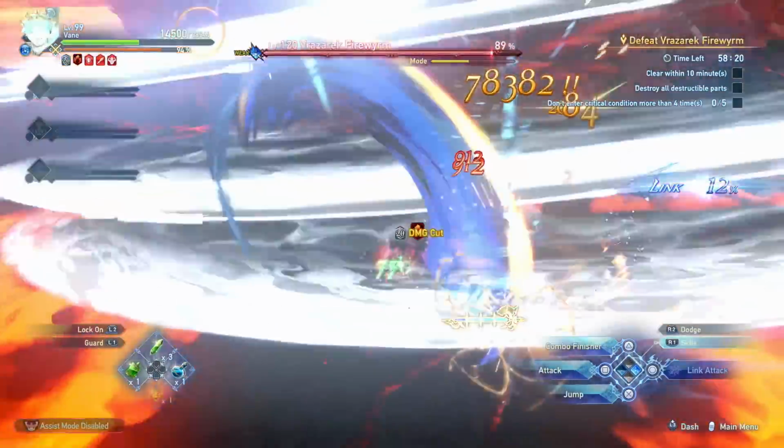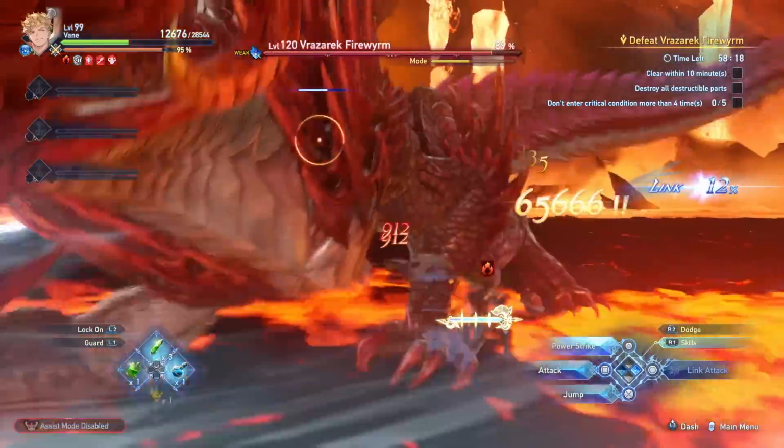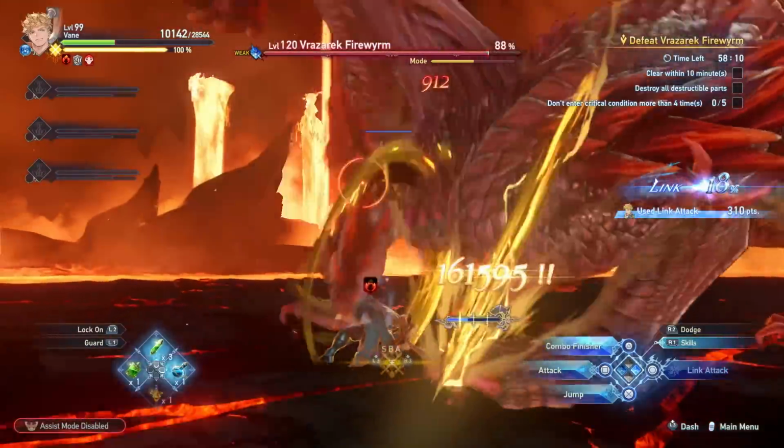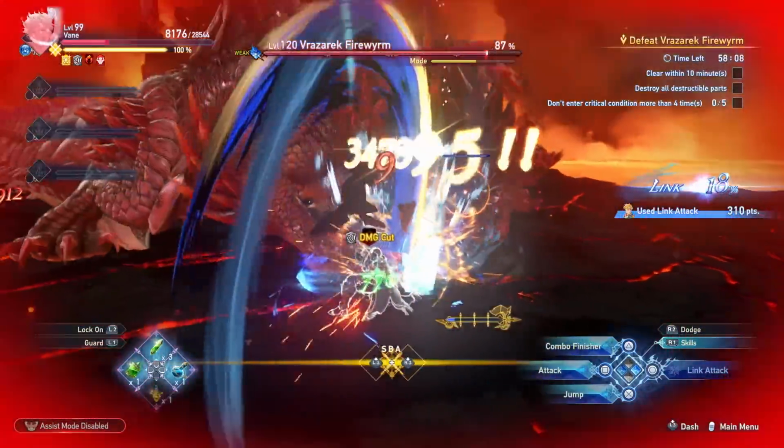I seriously did not expect Vayne to be this powerful of a character, because in my head it just doesn't make any sense that the best tank can also be a very powerful offensive character, but here we are.